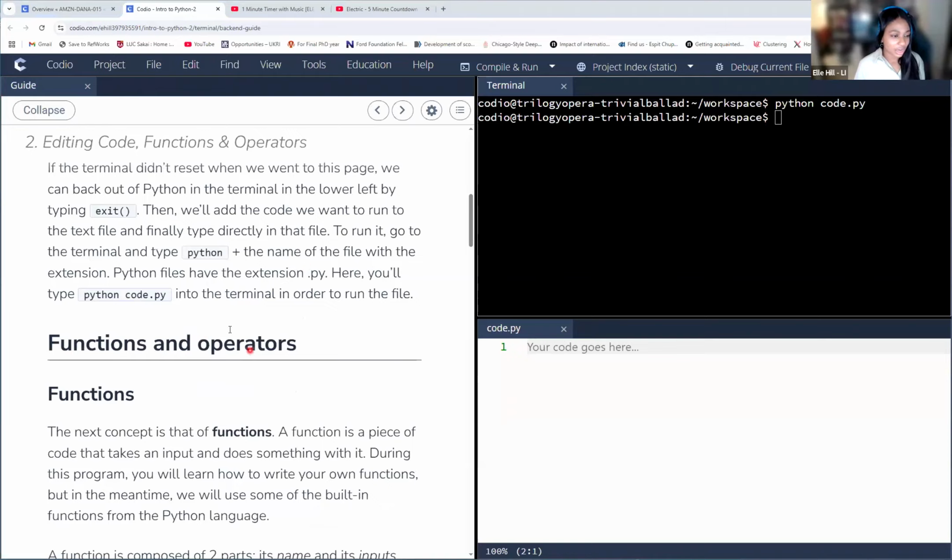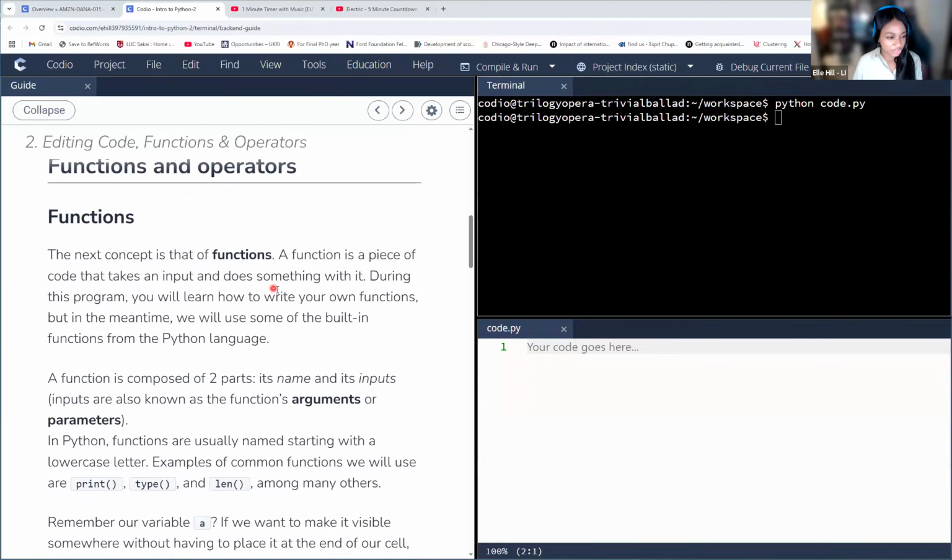Great question. What does the .py mean? Excellent question. It's telling Python that this is a Python script that it can run. Whenever you have some Python code, you save it as .py, so Python recognizes that it can run this script. It's essentially telling Python, this is code that I'm running in Python, so look at this file and run it as if you're in the Python environment. So that's a great question. Amazing. Any other questions before we go to functions?